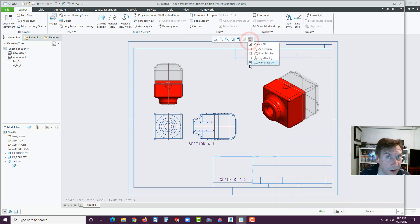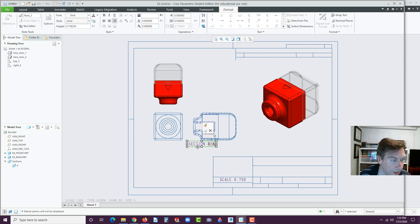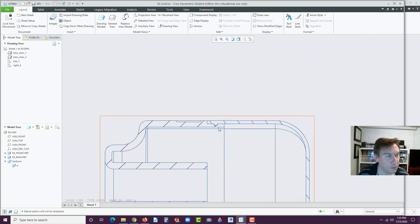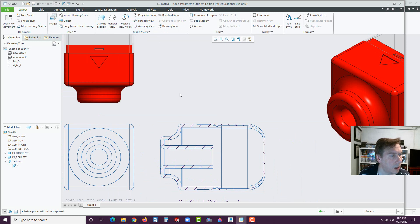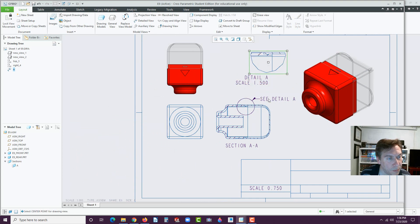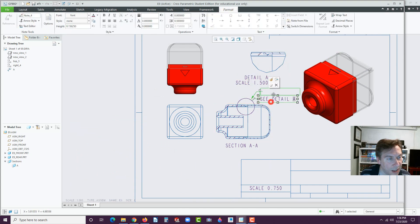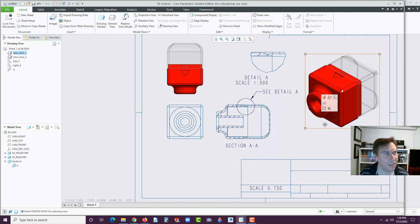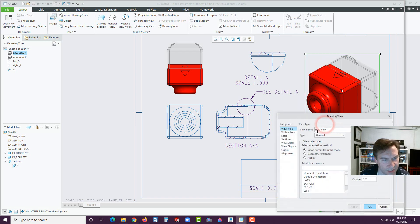Make sure you select that plane. Also here in the View Display, go with No Hidden and Phantom. Turn off the planes — don't forget to turn off the planes, they will print out. I'm going to move that over. Now we want a Detail View — there's our little... you can even see the clearance in there. Select that view, go to Find Detail View, right in that little area there. Now 12 o'clock, 6 o'clock, 3 o'clock. Middle click. Then left click up here to drop that. And straighten this out a little bit.